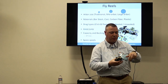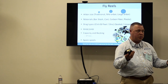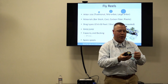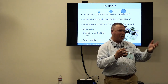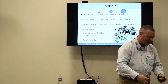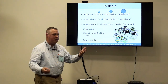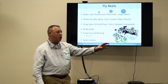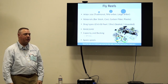There's a false economy when you start getting to probably 3 spare spools. At that point, buy another reel, because at some point something will go wrong with the reel. They'll want to warranty it with a different type of reel, and you're left with all these spools that no longer fit anything. So rather than buying one really expensive reel, buy 2 identical cheap ones and a couple of spare spools. So you can have a floating line and a sinking line, or a 5 weight and a 6 weight and a 7 weight, and you're going to use them eventually.